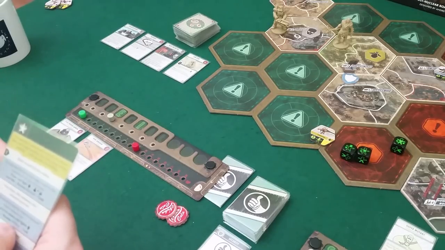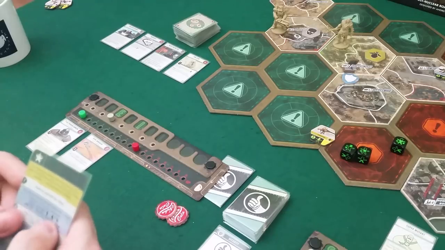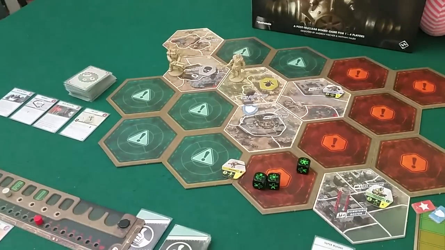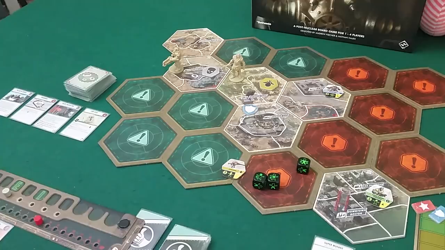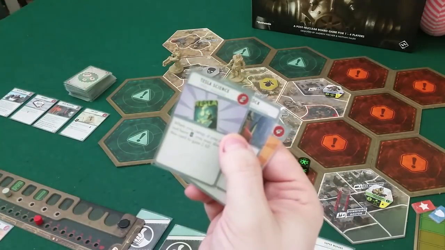Also, after I fought them, I will get loot times the number on the place I'm at. All of this is a bit fiddly in the beginning, but you get into it. So I'm at the raider camp, which has a 3. I'll get 3 loot. So let's do that. 1, 2, 3. So I got myself some Tesla science.